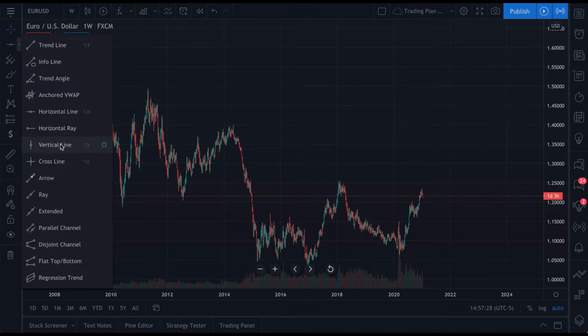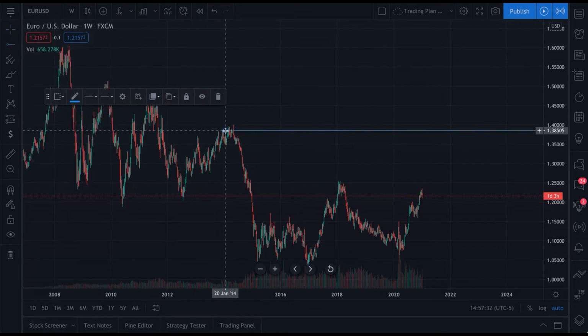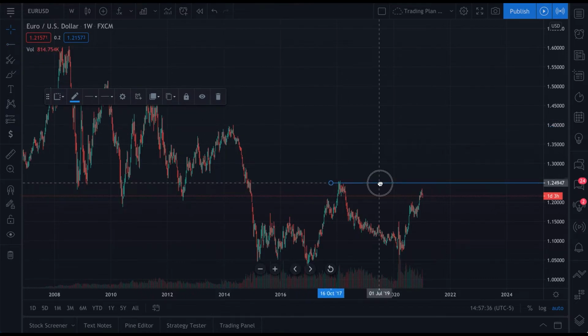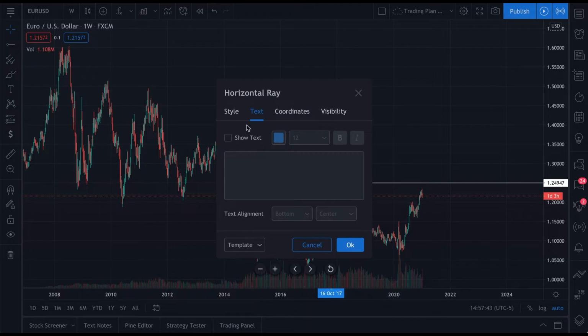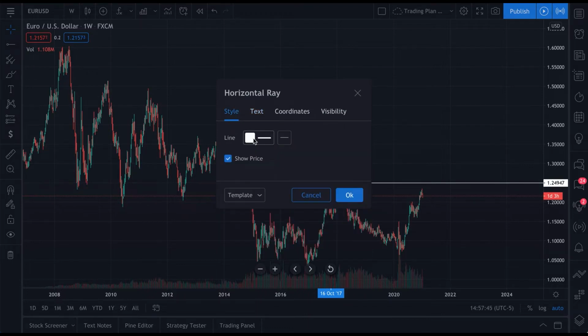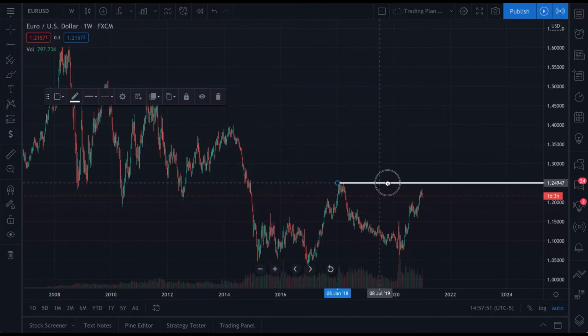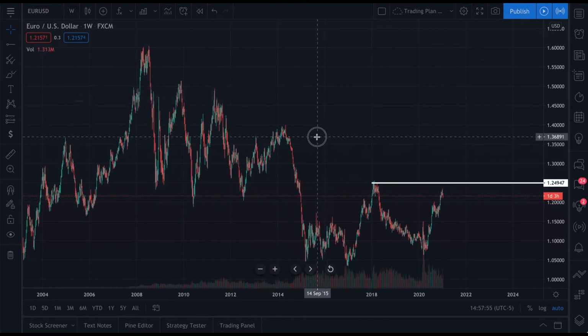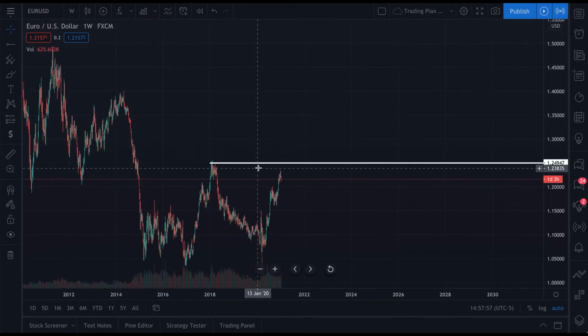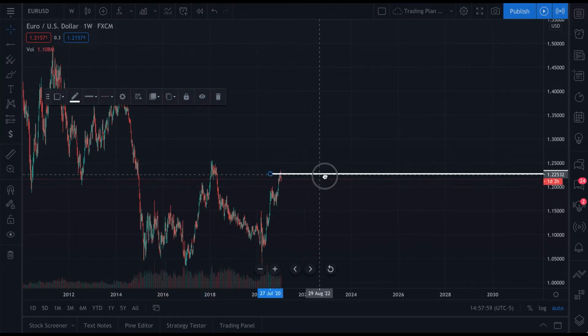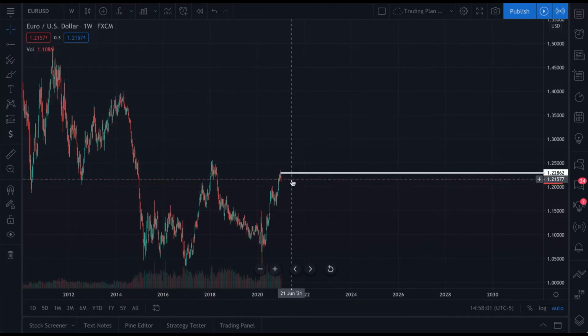Moving on, we have the vertical line, the horizontal ray. And the ray is essentially as it sounds. It is a ray. You're going to add a ray to your chart. So it's different from the horizontal line because it has a starting point, and then it extends outward. So you could draw this ray rather than the horizontal line going across your chart. You could draw this ray just essentially at any starting point, and it could be used as a tool for only looking at what's to come in the future.